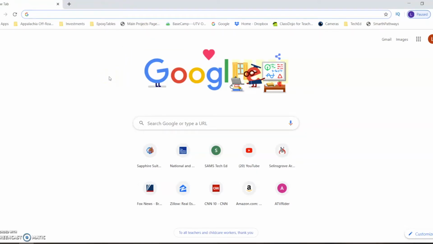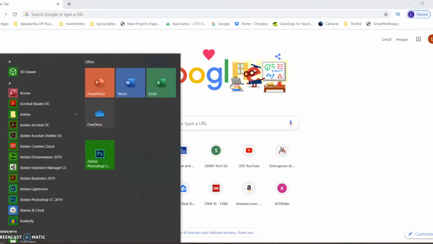All right. One of the things, if you're having technical difficulties, what you want to do is when you start your computer in the morning, hopefully you shut it down, power it down every night. If you don't, start doing that. When you power it up in the morning, log in, let Windows open and load. And when you have done that, come down to the start menu and literally restart your computer.